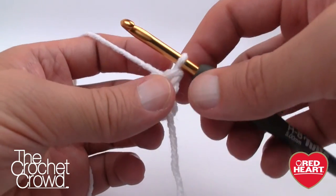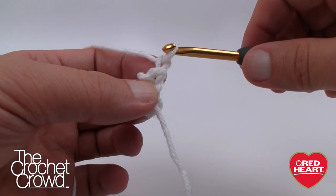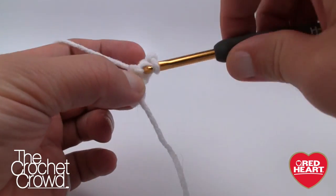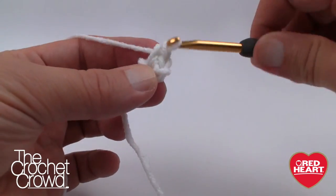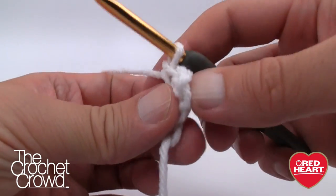Now, we're going to begin row number two. Chain one, and it says to do two single crochets into the stitch. So there's only one stitch here. So you're just going to simply go and do two single crochets. And that was row two. Let's turn again and go for row three.